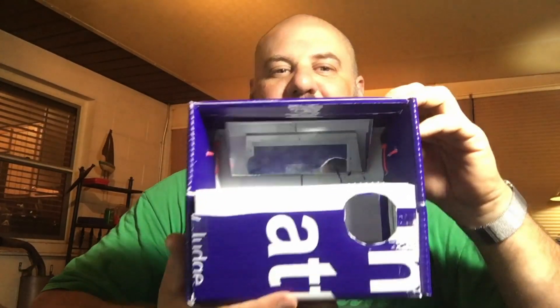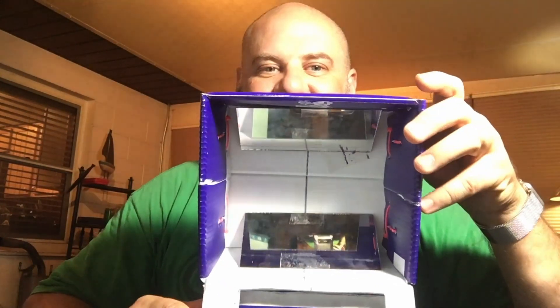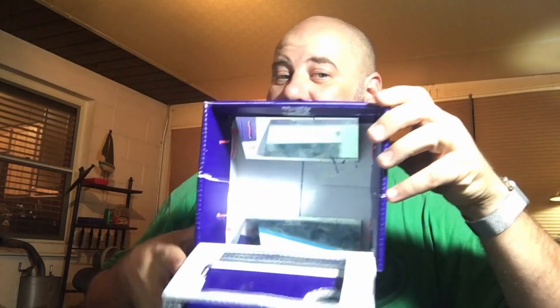Here is my selfie periscope box. I know this might seem like a really stupid project, but I saw a need — I thought it would be much easier to film using my high-definition camera if I had a way to see what was actually in the viewer. Other selfie sticks had a rear-facing mirror, but you still wouldn't really know what was in frame, so I developed this to really have a good idea.